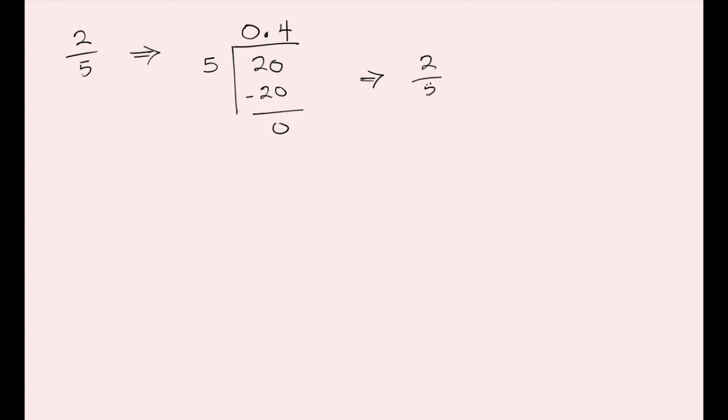If we take another example, 2 over 5. Again, we set up our division like we would normally. That is 2 divided by 5. 2 divided by 5 is not possible. To make that possible, we add a 0 here and we'll add our decimal point. 20 divided by 5 now is possible 4 times. And 4 times 5 is 20. And that's the end of our division. So what we're saying is 2 over 5 is equal to 0.4.